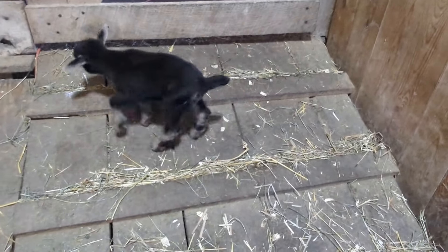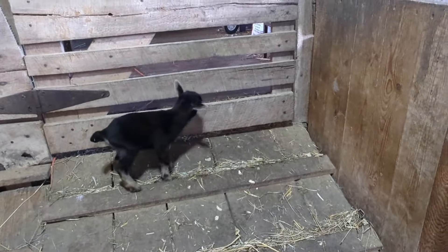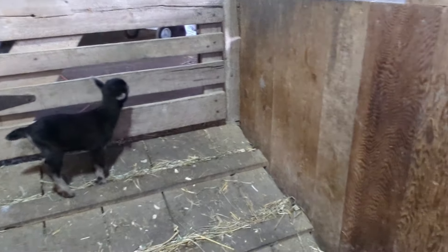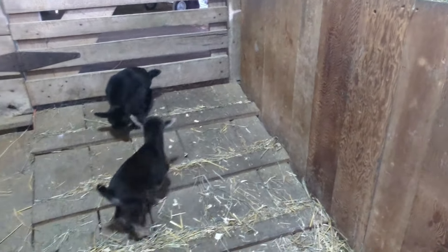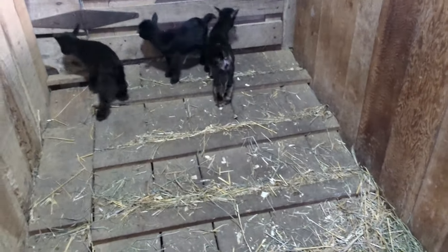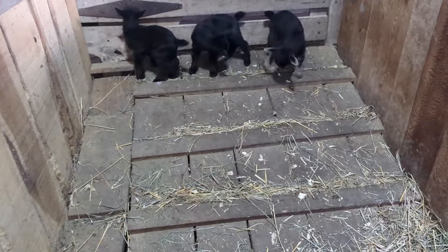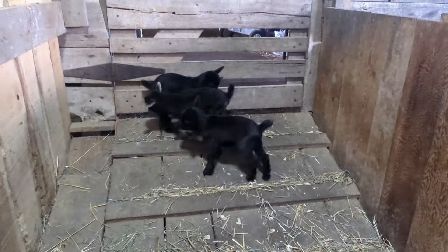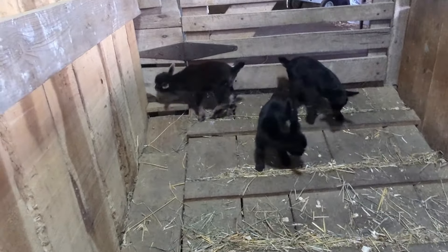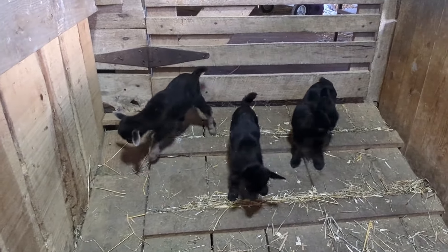I don't know if you can barely see it, but the moonspots are all over him — he's going to be really cool looking. I just love him. Names! We have named them because they were born on May the 4th, and the big saying goes 'May the 4th be with you.' Our oldest really likes Star Wars stuff, so he actually came up with the buck's name: Hill Valley Yoda Bomb. We call him Yoda. And the two girls — I'm going to have to take a rain check on that because I can't really say their names yet.